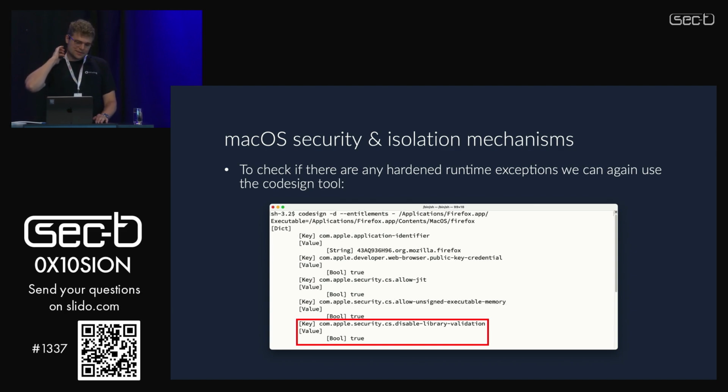So how can we see it? Also with codesign. So we use -d --entitlements, and for example on Firefox you will see disable library validation turned on. I reported it to Firefox in 2020 or something. Well, generally macOS browsers are not well known for proper isolation. Firefox developers told me they must enable this because there are Flash plugins. And I said, it's 2025, or like, in what year do we live? But yeah, that was their explanation of why the entitlement is set to true.